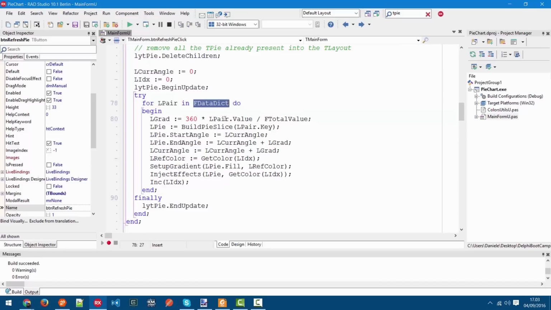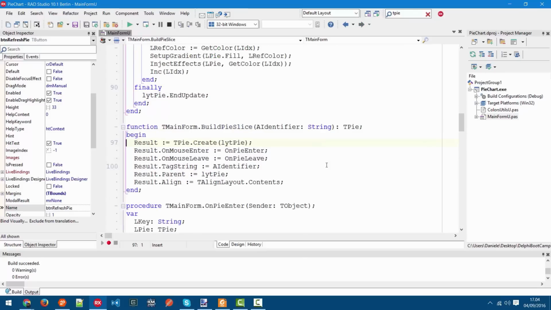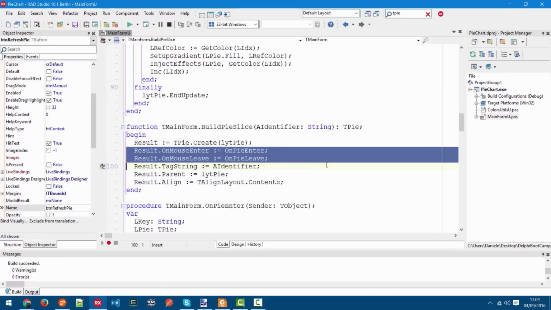And then here there is the main loop, let's say. For each element in the data dictionary, we are going to calculate the degree proportionally to the total value and the value of this specific slice, and then call BuildPieSlice. This BuildPieSlice is a builder design pattern, let's say, which creates a T-Pie, child of the layout pie, and it also hooks some event handlers, for example, mouse enter and mouse leave.